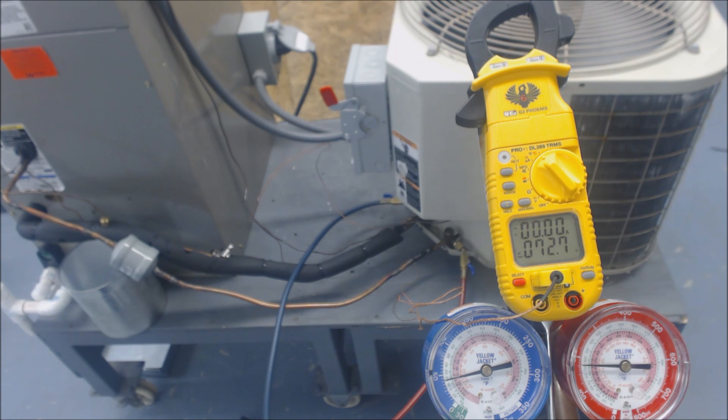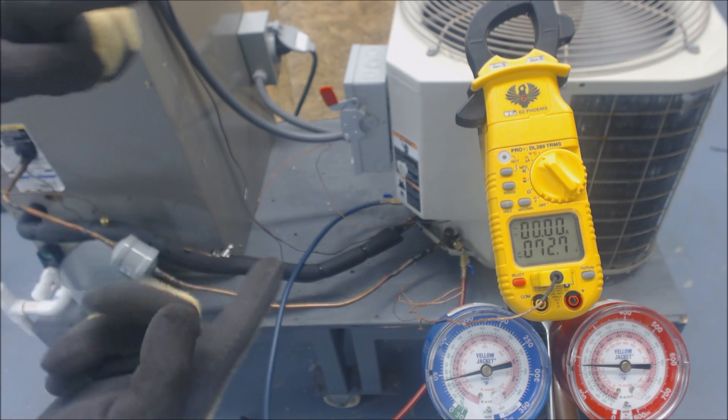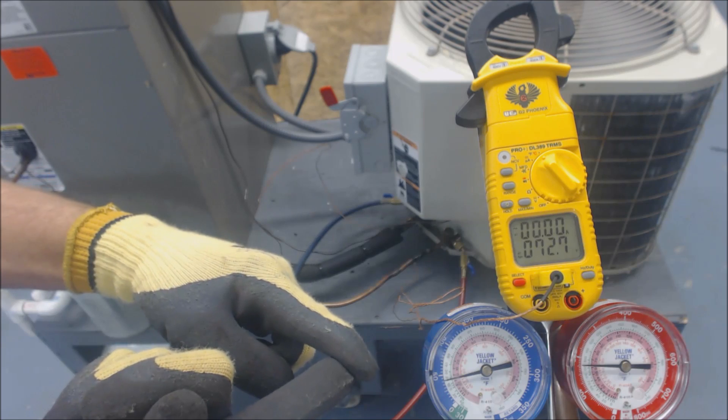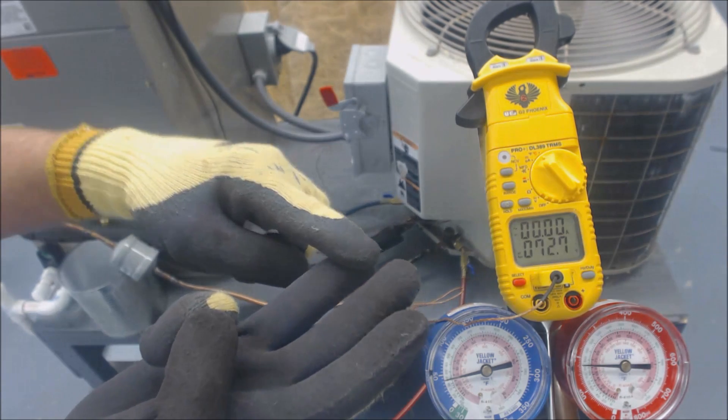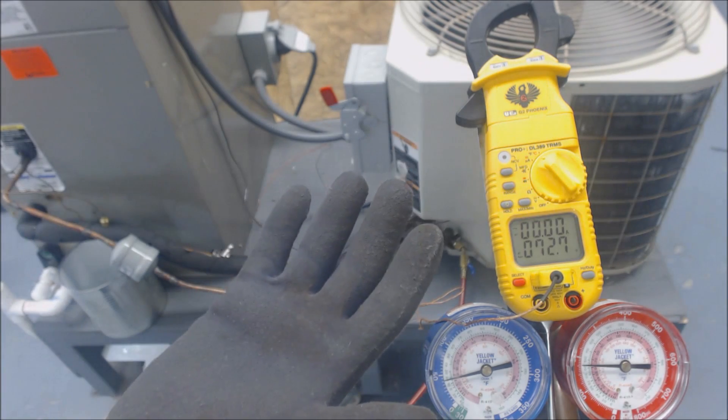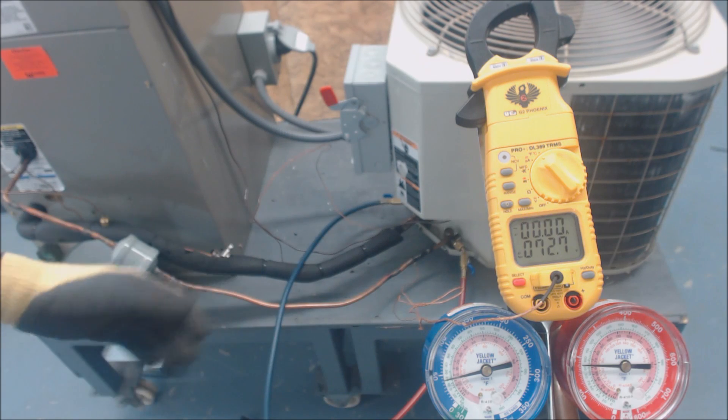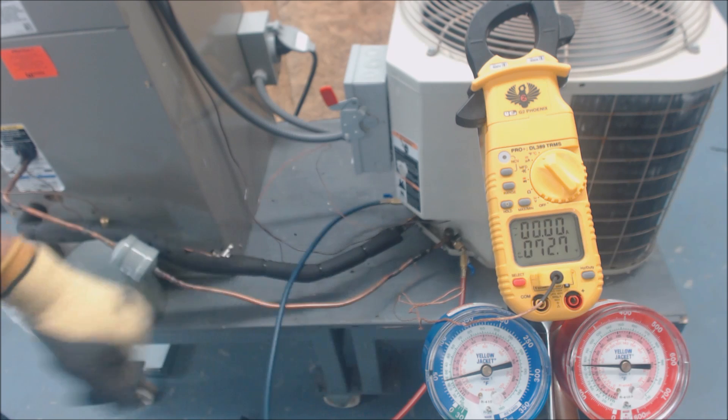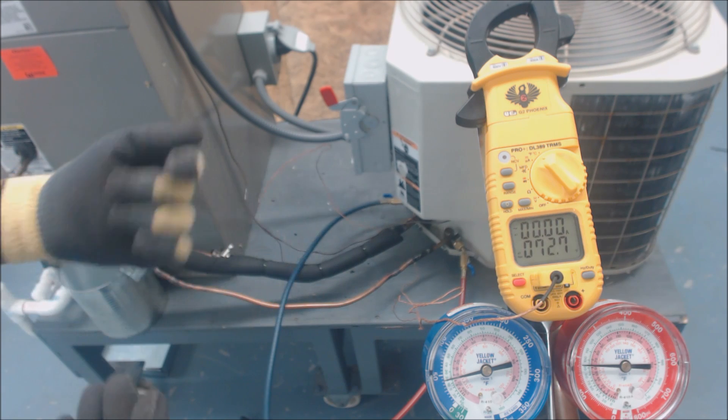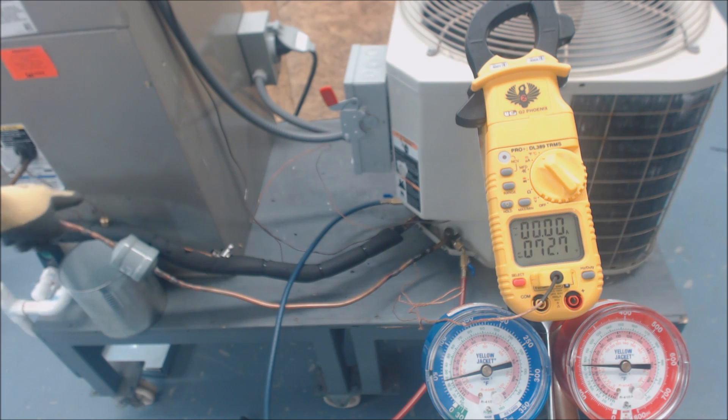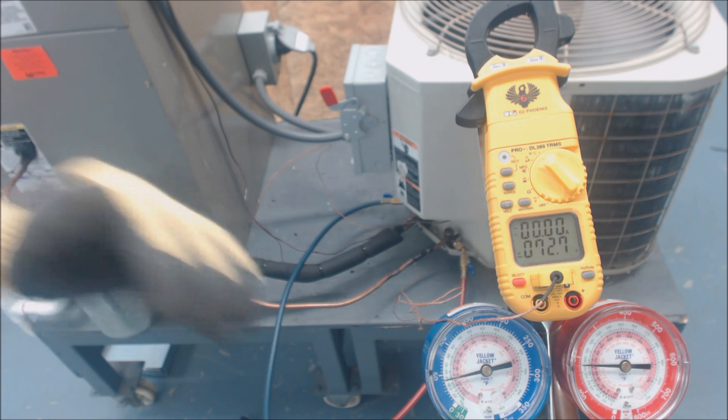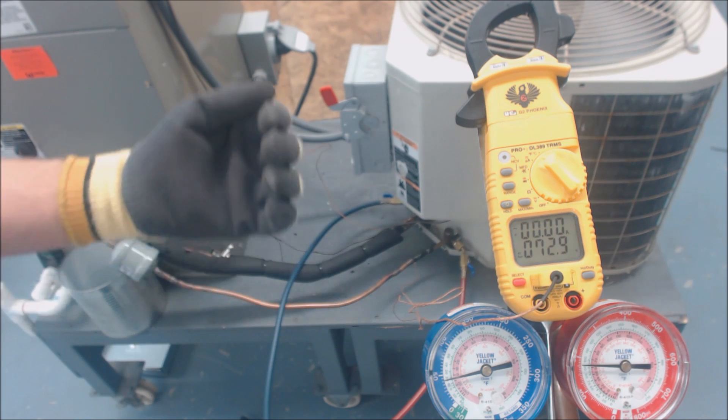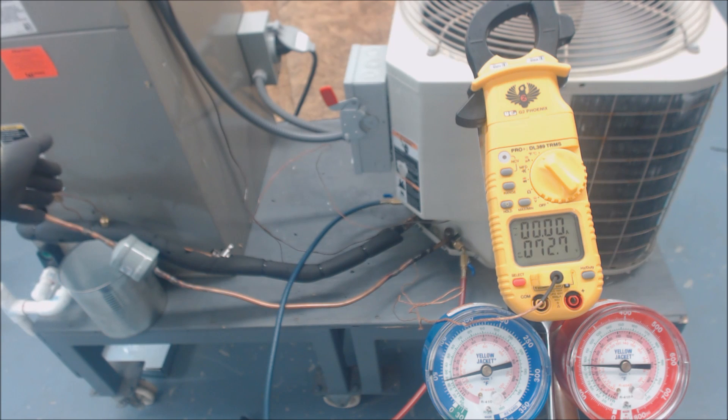In the case of the blower motor, the blower motor speed could be low, the blower motor could be bad or not working at all. You could have the ductwork collapsed on itself, you could have a dirty underside of the coil, you could have a dirty filter, you could have undersized ductwork. There's six reasons right there, along with a seventh reason: the TXV bulb is bad. Or an eighth reason where it could be that there is a restriction in the liquid line. By knowing and reading your pressure gauges, you can start to figure out what's happening on the system and go through a process of elimination to figure out what the problem actually is.